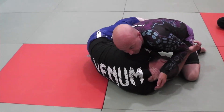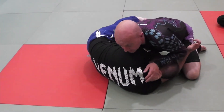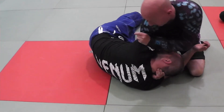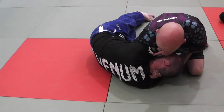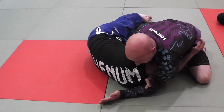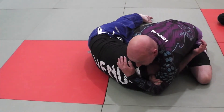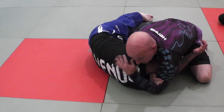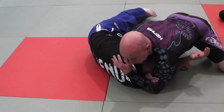From here, my head is over his head — I want to bring my shoulder over the top, driving it in like a needle, straight. The shoulder is getting pressed right into the jugular. It's only then I grab my bicep. I lock it up, and I don't want to be squeezing this till a vein pops in my head — I'm just relaxing into it, using my natural weight.